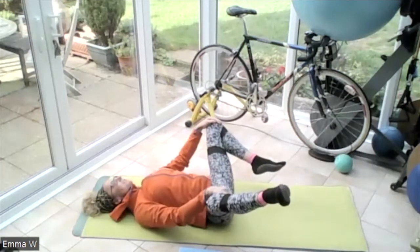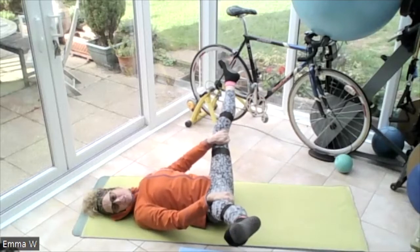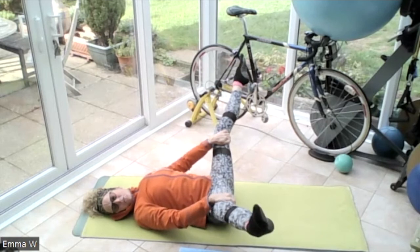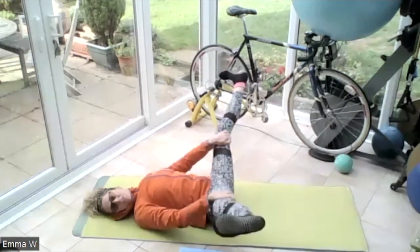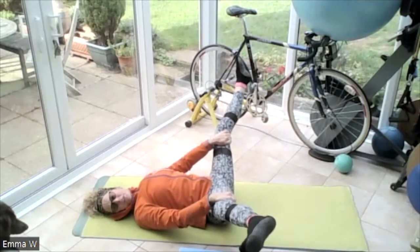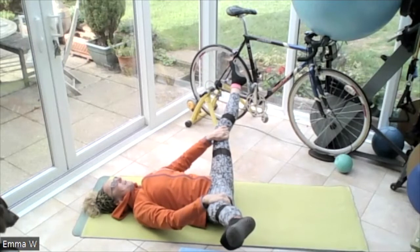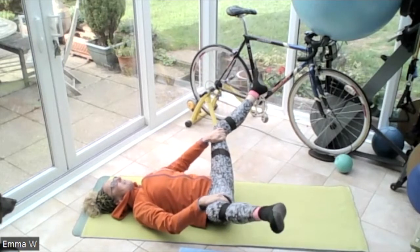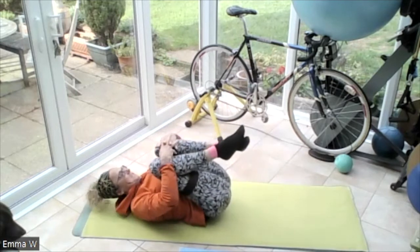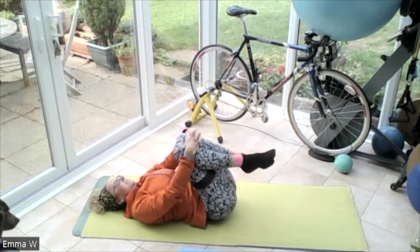And then straighten that right leg. Straighten that left leg. Feet are in the sky, so you're in a V. Roll the circles with those ankles. 3 circles one way. And then 3 circles the other way. Keep those feet away from each other. And then bend those knees in and bring those legs together. Hug those knees into the chest, bring the nose to the knees and release.